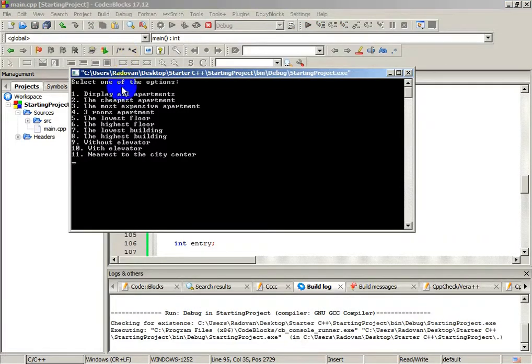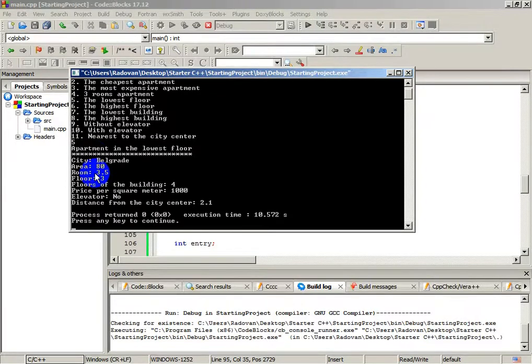Now the lowest floor should be in Belgrade because it's on the 3rd floor. Let's type option number 5, and this is perfect. It is the lowest floor. Now the apartment in Budapest is on the 5th floor. We just changed that to see if it will work properly, and this is perfectly fine.